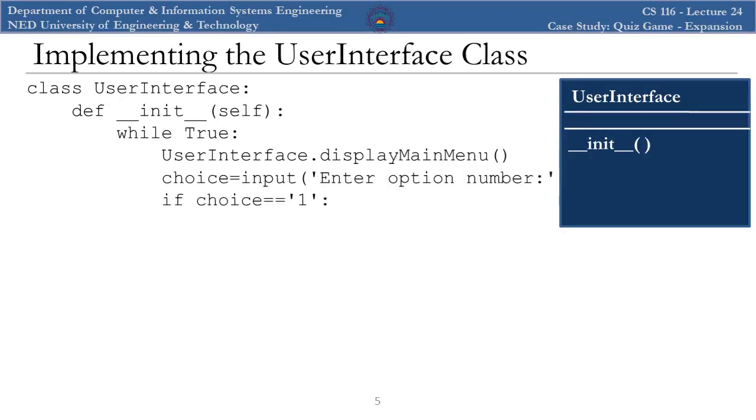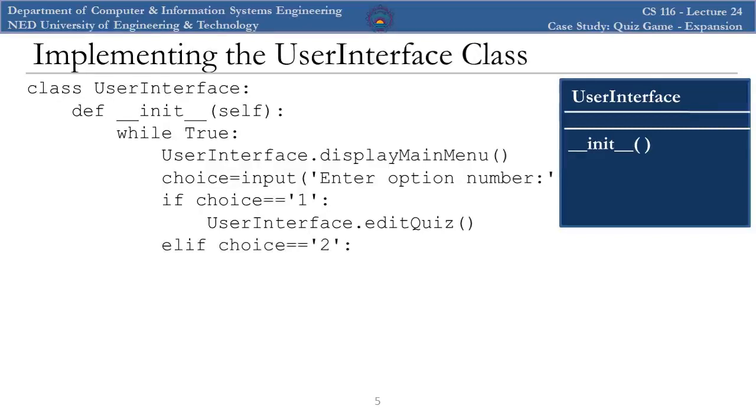If the user enters 1, the first one is for the managers if he or she wants to edit the quiz. So we'll call this method edit quiz. I'll implement this method shortly here in this class. What this method will do is provide further choices to the user, like what he wants to do with the question bank, whether he wants to view the question bank, or add questions, or remove questions. I hope you can recall that interface that we discussed in the first lecture of this week.